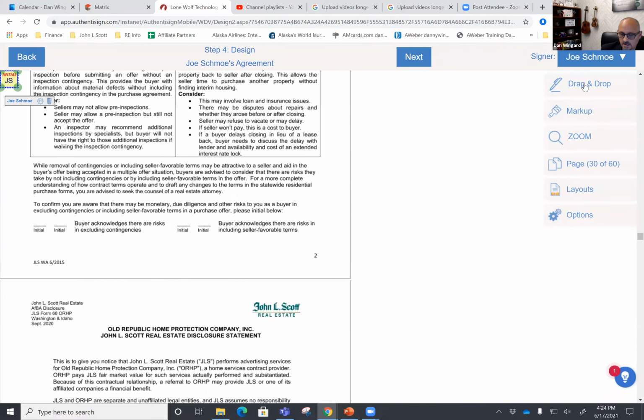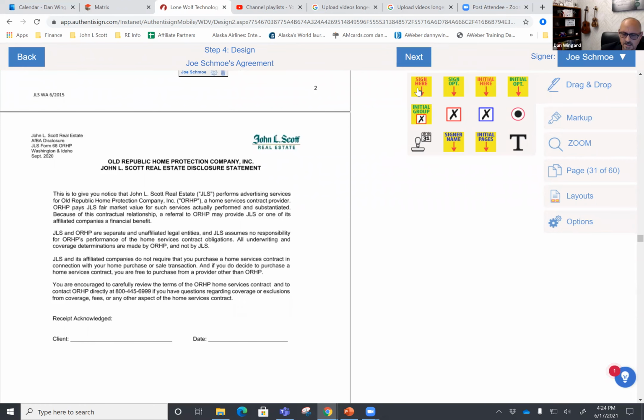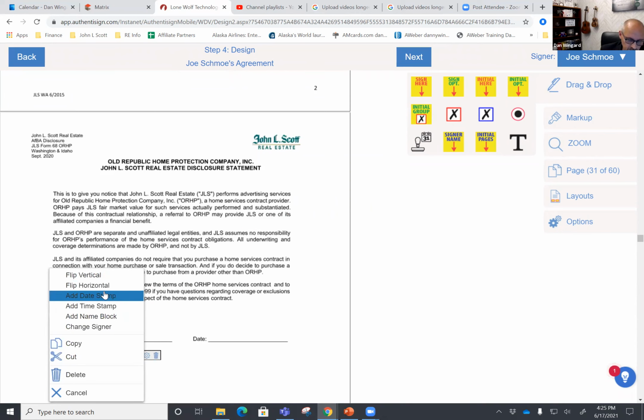When you click on the drag and drop with the initial without dragging it, it'll pop to the upper left. Be aware of that, because I've seen some contracts where you don't realize that you've done that, and then there's this initial off in the middle of nowhere. Is that just me that's done that? All right. Next one, again, we just drag and drop all of these different items, moving them through. Date stamp.